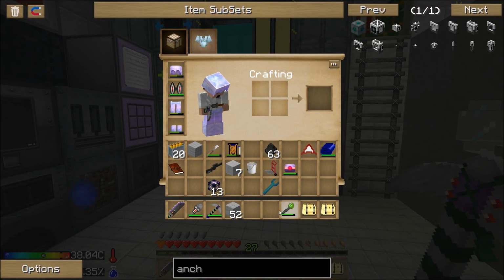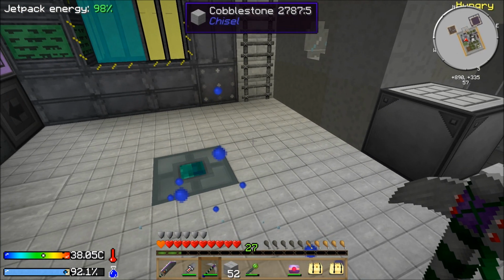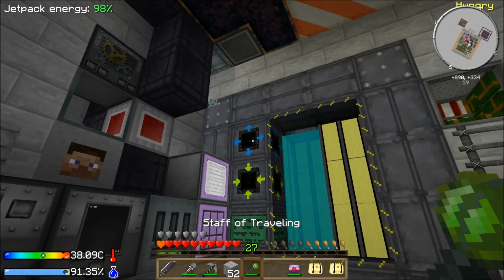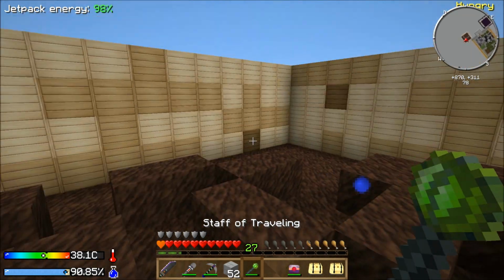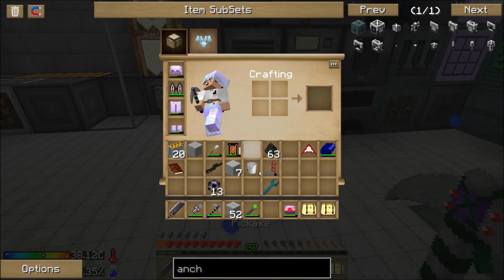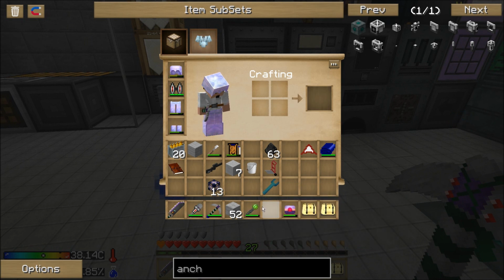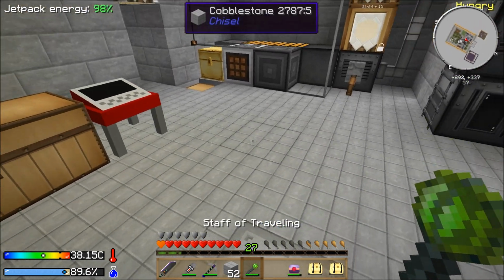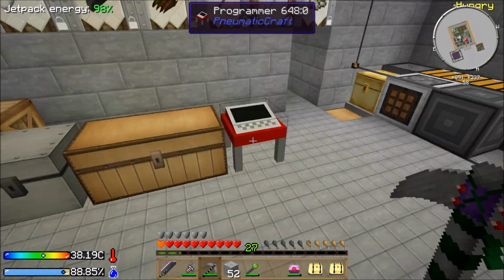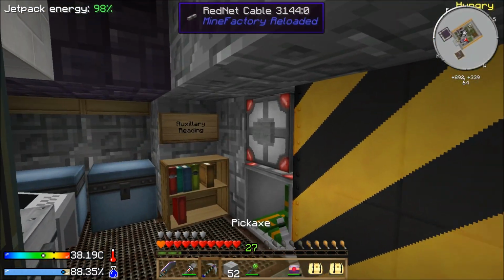So there it is. I think that the staff of traveling will also charge back up off of the flux capacitor, maybe. Let's see here. Try using it. Maybe not. Oh, nope. Yes, it does. So there you go. Very long range transportation. Yeah, those are great. So I'll probably start using those a little bit now.